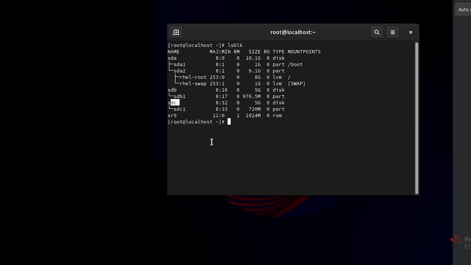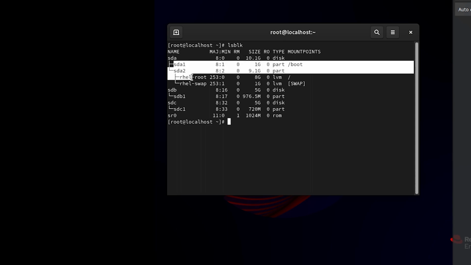These are the storage devices that my machine currently holds, and sda is a total of 10 GB. Out of that, 1 GB is held by the sda1 partition, and 9.1 GB is held by the sda2 partition. These are the partitions for rhel root and rhel swap. So we can't do a further partition of sda, because it's already occupied with these partitions.